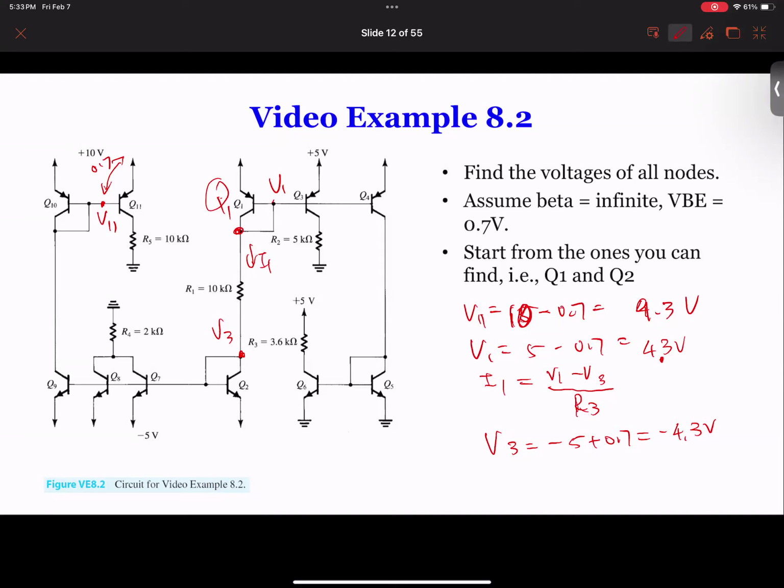Once you find I1, now we see, okay, how much current is inside here? They're all identical, so this is twice the current. Therefore, how much voltage is here? This is ground, so this has to be lower than ground. So it's basically 0 minus the voltage drop over here gives you the voltage over here. So you can find this voltage. And then let's go over here. So over here, you will find this current is the same as this current, and this current is the same as this current.